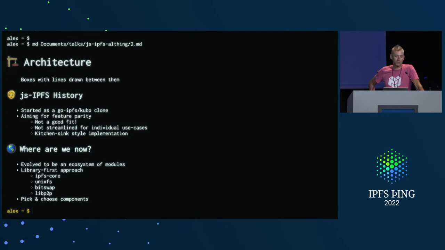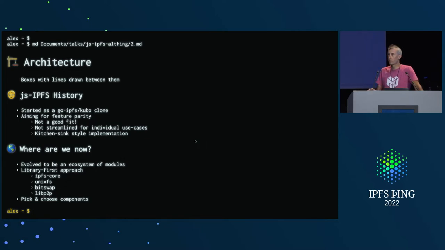Because you replicate the APIs and the design decisions of another system, which might have different requirements to the ones that you're building. For example, if it runs on the server, you typically don't care about bundle size, so it doesn't matter if there's deprecated bits of the API that you keep around forever. If you're running in the browser, you definitely care about that kind of stuff. Also, it lends itself to a kitchen sink style of implementation where somebody requests a feature, you add the feature, you never take it out, which is not great when you're trying to keep an API small and focused and easy to understand and to use.